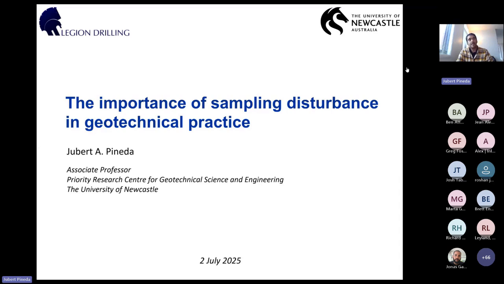I would like to start by remarking that this is a topic that most academics and practitioners take in a very simplistic way most of the time, overlooking important factors that may have negative consequences in geotechnical design. My goal today is to try to highlight those important factors that we normally overlook in practice and in academia, and also discuss some room for improvement for practitioners in order to take on a few new messages that we are trying to promote at the University of Newcastle and also with some colleagues.